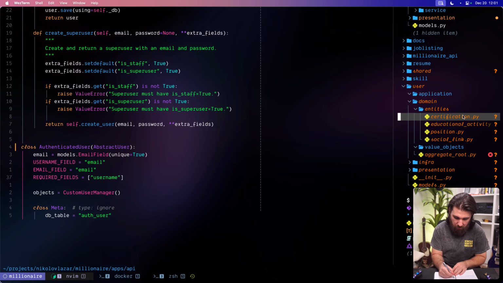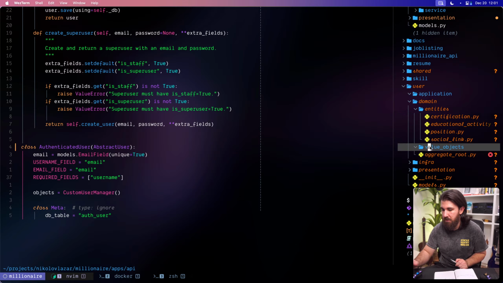Delete user. I'm going to delete the user application. There are not going to be any value objects as well. Convert these into aggregates. And yeah, I think that should be good that way.